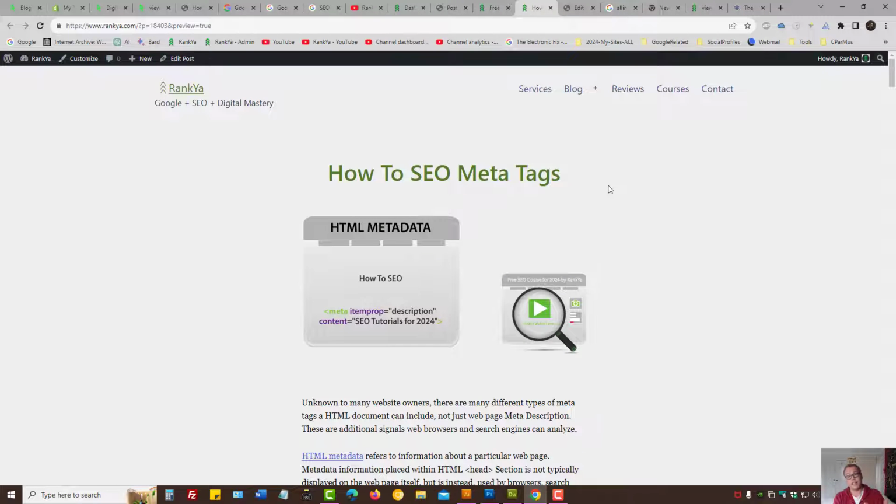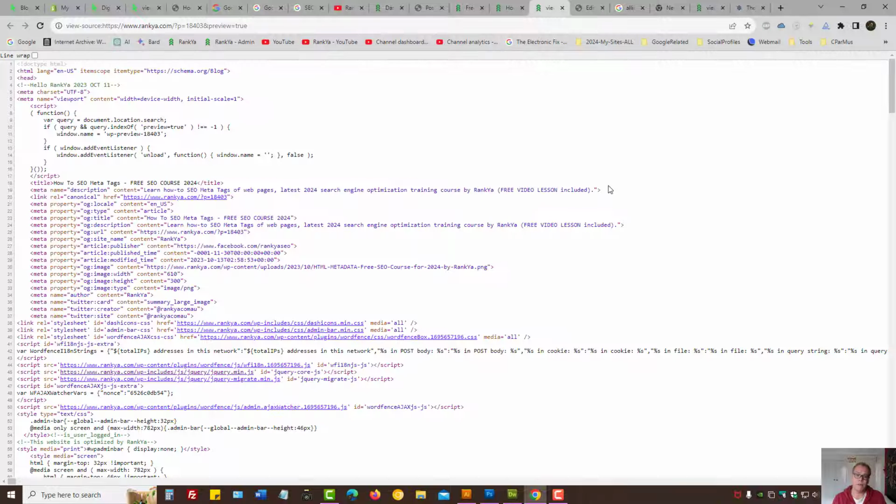Now, I've just touched base with meta description, but I'm going to show you the source code of this document, because we can do much more in terms of meta elements which are placed within the head portion. Some plugins or apps allow you to insert different types of meta tags.